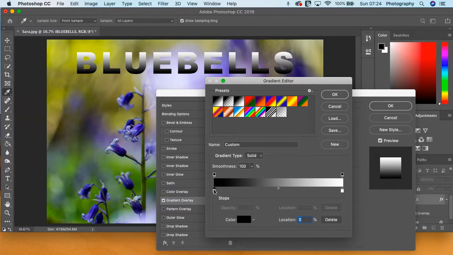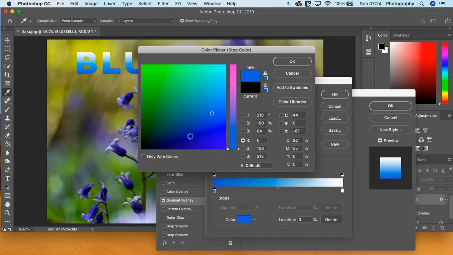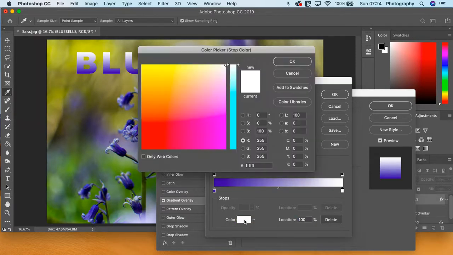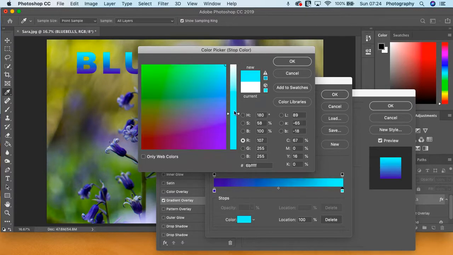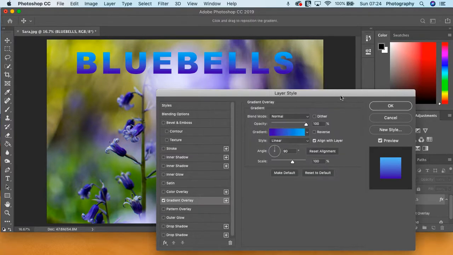So I've clicked on this, what looks like a little house here, this little arrow, and I've clicked on the black. Then I can start to add colours of my choice. So let's go for a nice rich blue like so. Now this end, we've got the white. Now I might decide, actually, do you know what? I might put a bit of colour in there as well. So you can see the different changes that it makes, like so. So we could do that like, there we go. And now we've got this, this is your gradient of colours. So we go like so.